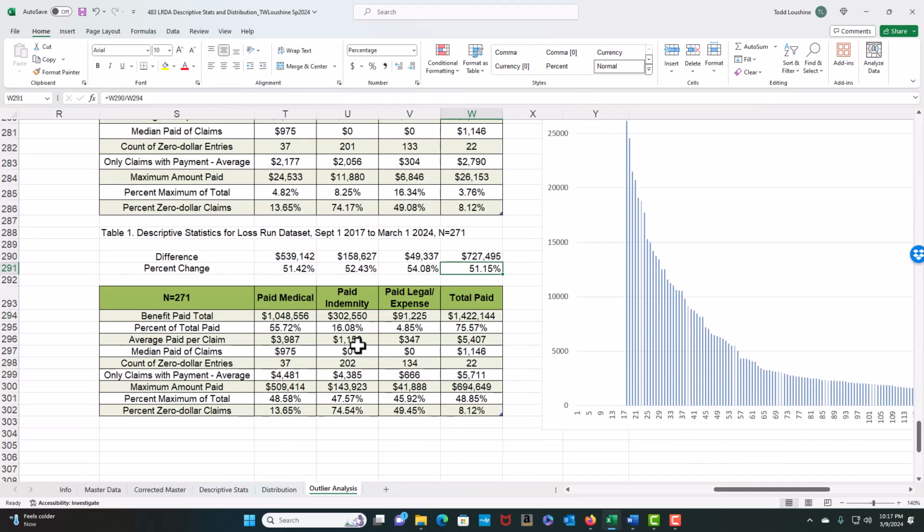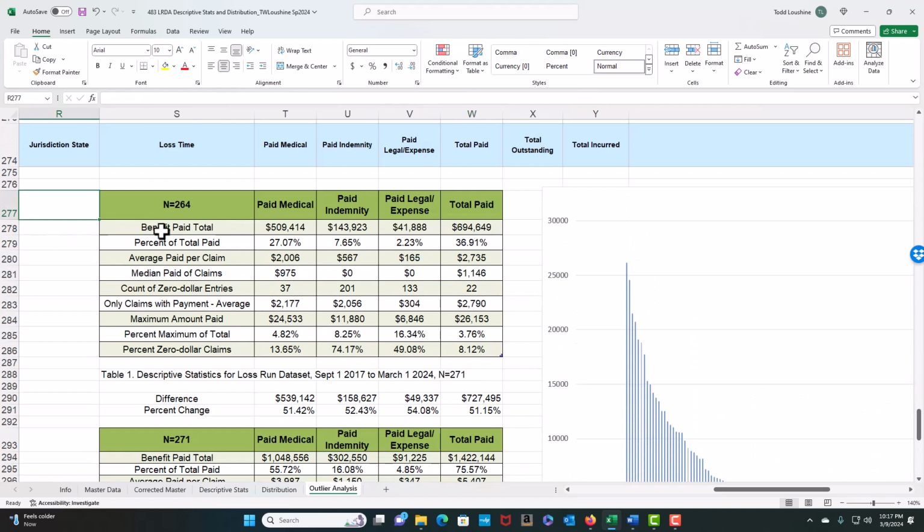So 17 claims. How many is 17 claims? Let's see. Equal 17 claims divided by 271. So it's what percent it is. But what I'd want is the reciprocal of that. Right? Yeah. So I actually want to go equal 264 divided by 271.